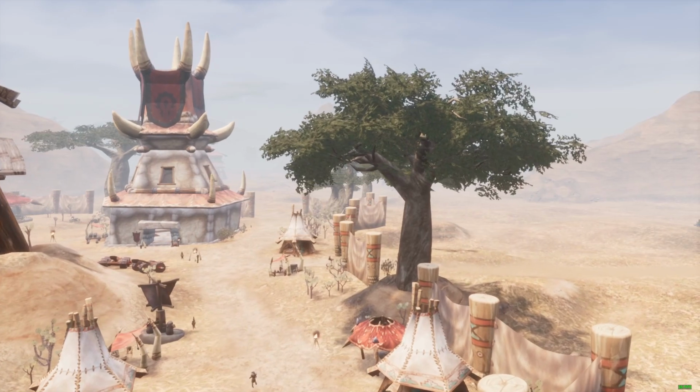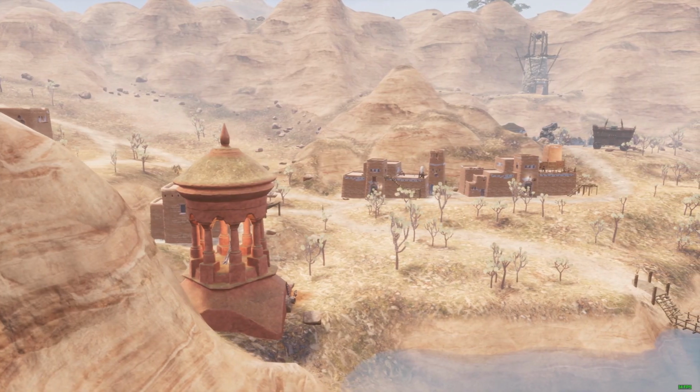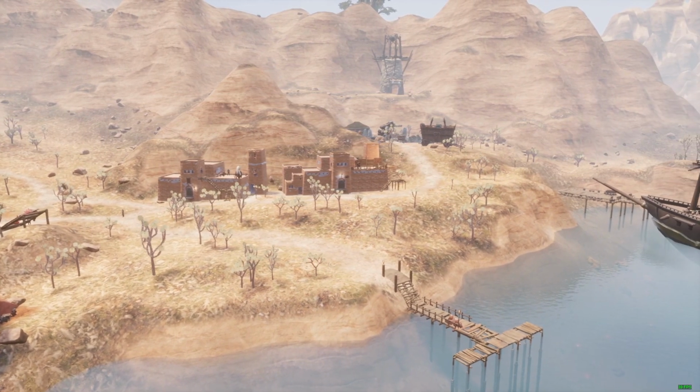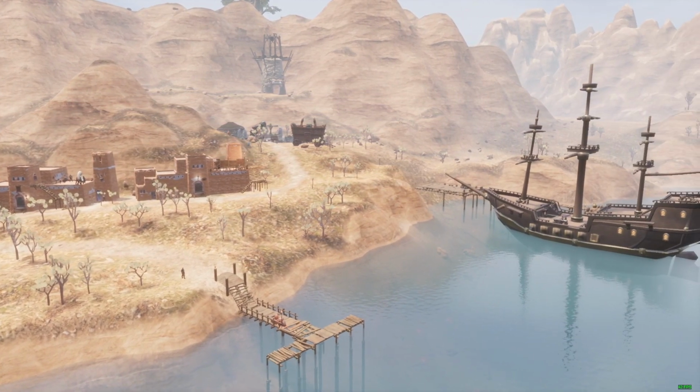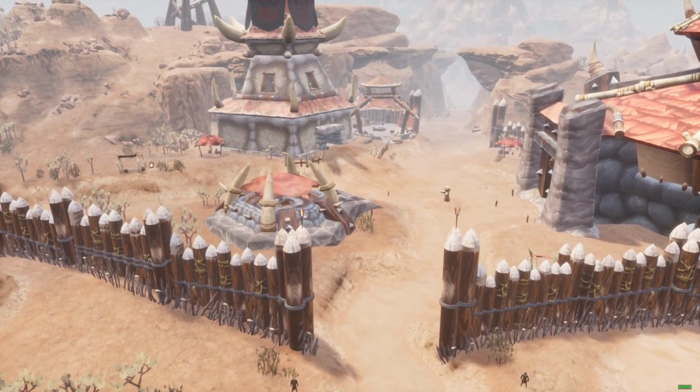Now, Conan Exiles is based on the Conan the Barbarian universe. However, this mod takes all of the assets and gameplay and turns it into a World of Warcraft-esque kind of game. You still have all the same core mechanics, however, it is going to take place inside of Central Kalimdor.